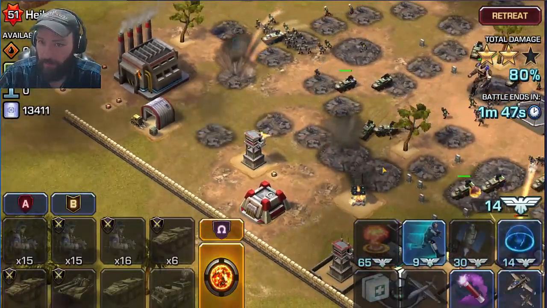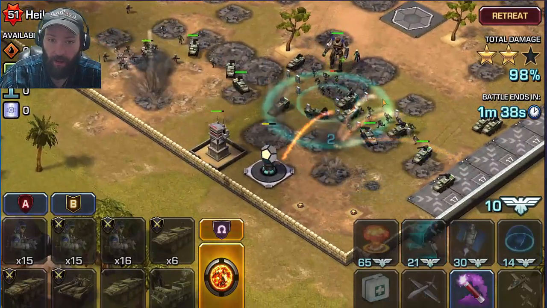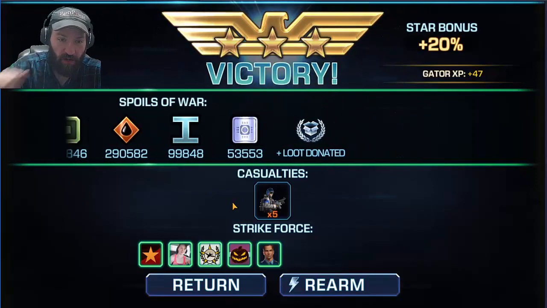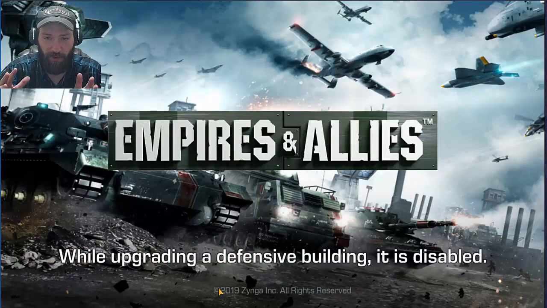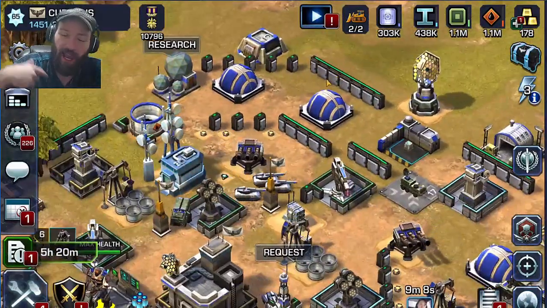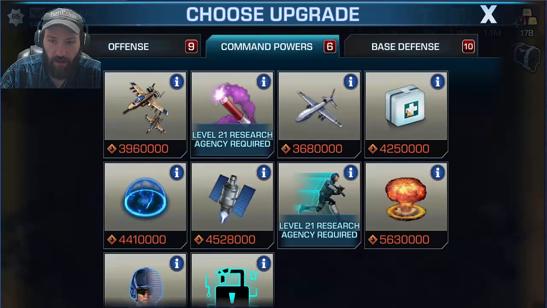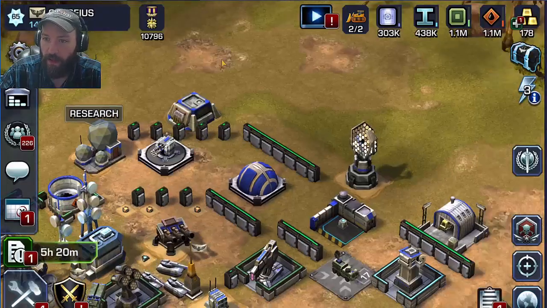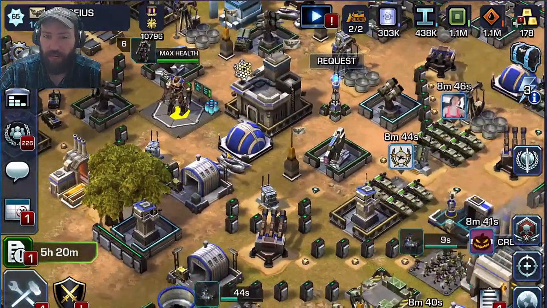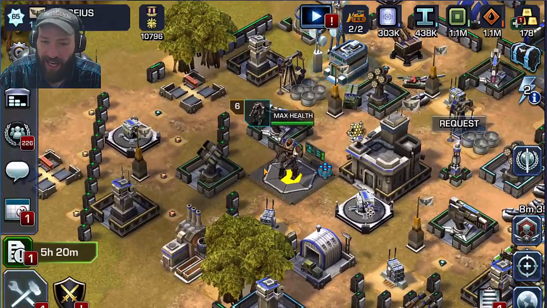The only other time that they ever actually balanced anything was at the beginning of the game's inception, when Rangers were absolutely overpowered. I'm talking about the infantry unit, the Rangers. When this game first started, Rangers were the only unit being used, because they had way too much HP and they could tank through anything so long as you used the med pack power along with them, and just kill everything. So they nerfed the Rangers' HP and their damage against dome sentries, I believe. I think that was the only time they ever balanced anything in this game.